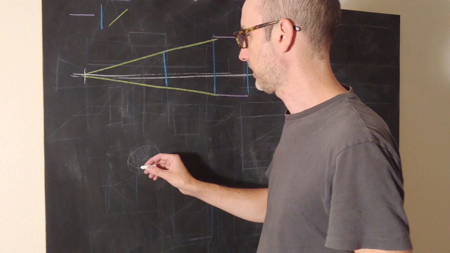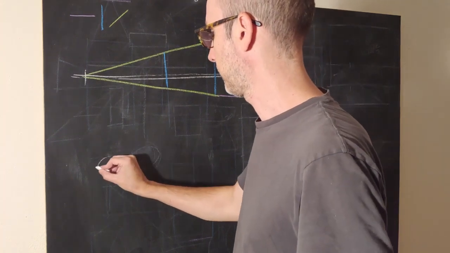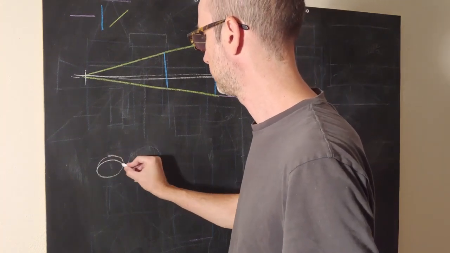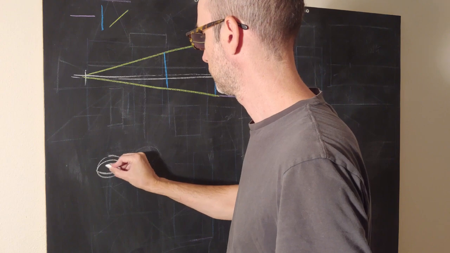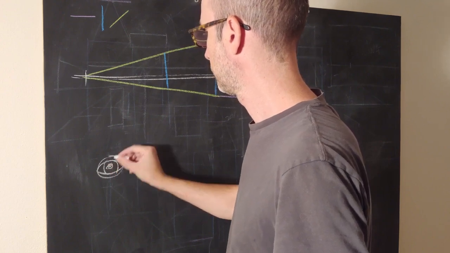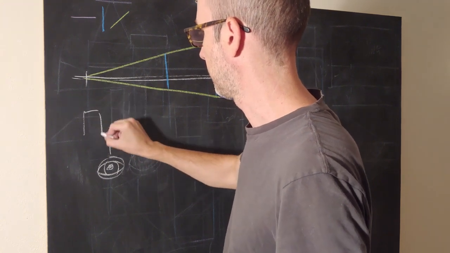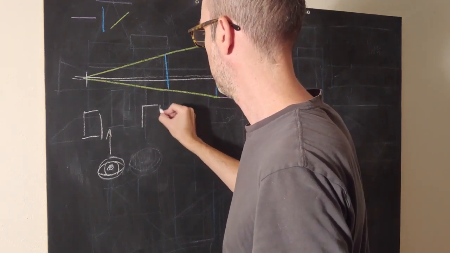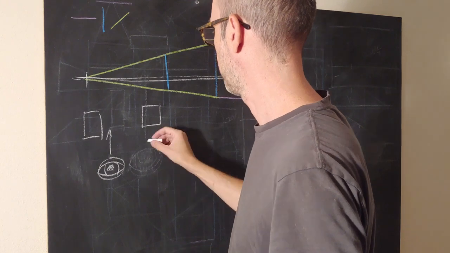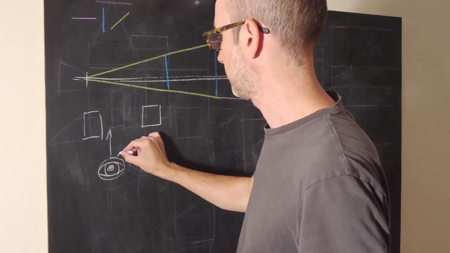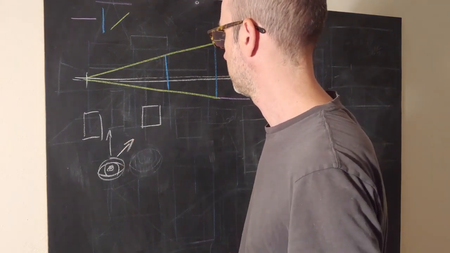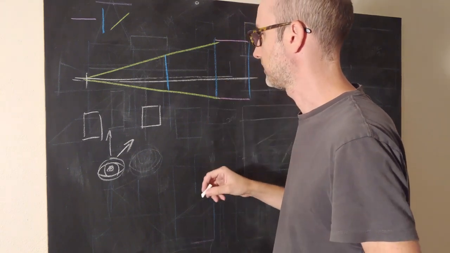What's happening is that essentially if we have our little eyeball and our eyeball in one point is looking this direction and all of our buildings are over here and we're all squared off, what's happening is that we're starting to look in this direction and that's why this is looking strange.